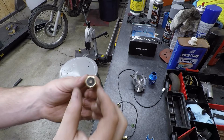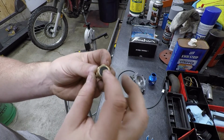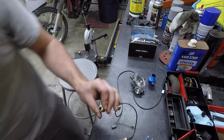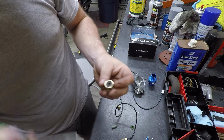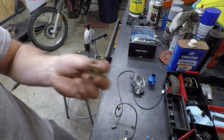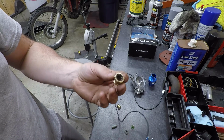Alright, so I've taken this to my belt sander, cleaned up the edges here, cleaned up the bottom. This little phenolic piece should just pop right out, so I'm going to grab a screwdriver. Yep. Center pops out, and we'll work the rest of it loose here. There we go. All right. Getting close.